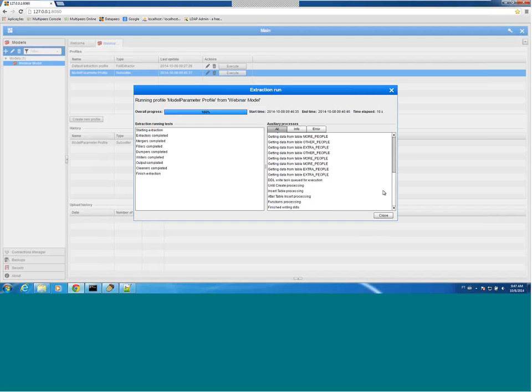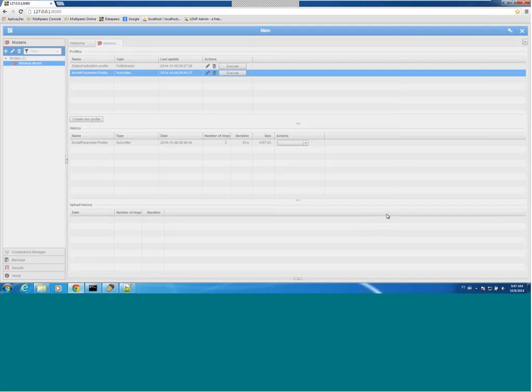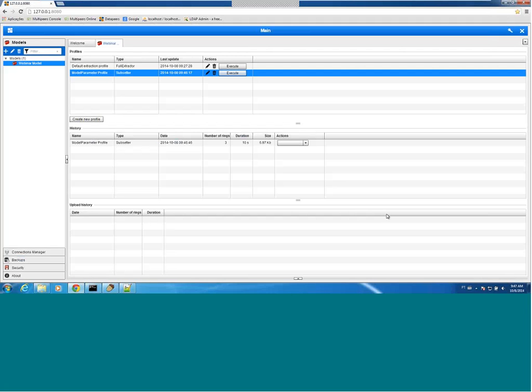So there are many factors that impact the time that this extraction takes. As you can see in this example, it was very fast, 10 seconds, but in actual production installations, usually it takes a few minutes.